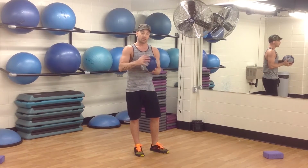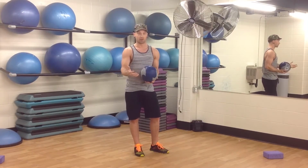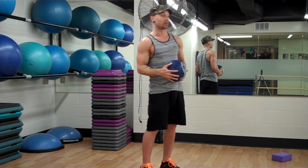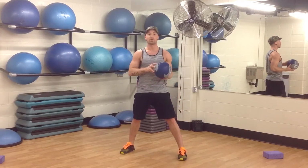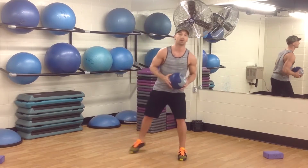You're just using that inertia to push the med ball out into your hand and decrease the amount of weight on your shoulder. Otherwise, your wrist flexors are going to get really sore. So make sure that you have a little bit of quickness to this movement, or you're working with a lighter med ball to begin with.